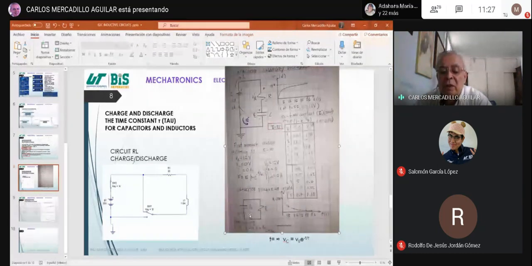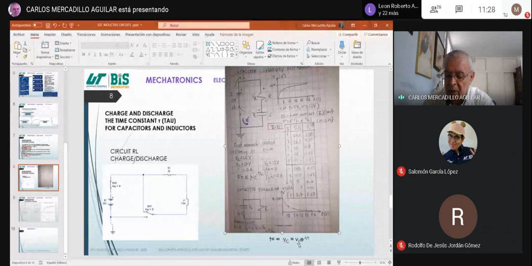Thing is that when we close this switch, the capacitor, which now is charged at 12 volts, will start to be discharging through the resistor, and will be doing this according to this expression. Voltage in the capacitor will be voltage 0, the initial voltage. I could put the letter E, but because we removed it from here, I just put V0, the initial voltage. This we multiply by the exponential expression, e to the minus t divided by tau. And again, we can go from 1 tau, 2 tau, 3 tau. For 1 tau, it would be e to the minus 1, then multiply by this.